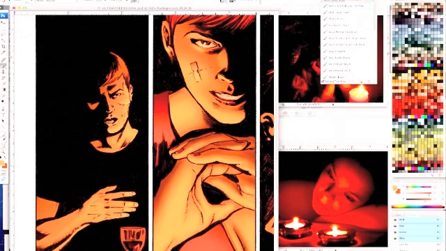And so I can come back with the softer brush.